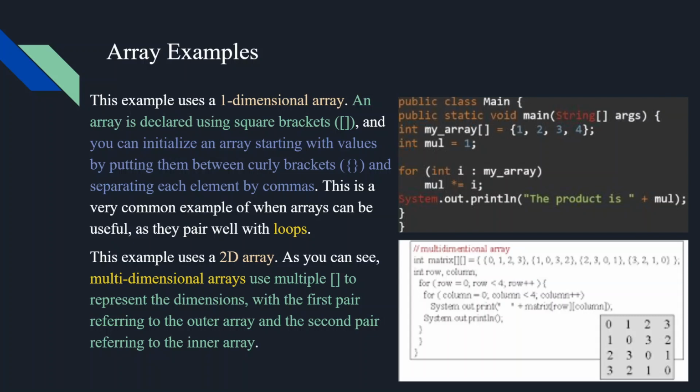As you can see, you can access elements by writing the name of the array and putting the index of the element between square brackets. Also note that for most applications, such as the pixels in an image, the outer array refers to row, and the inner array refers to column.